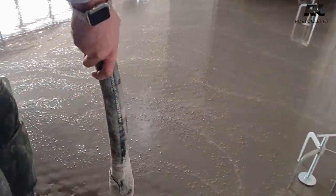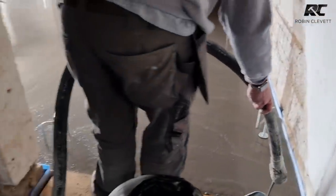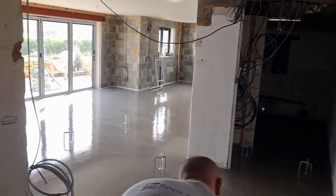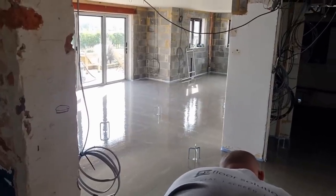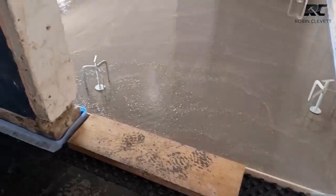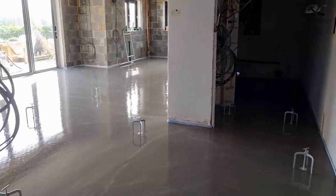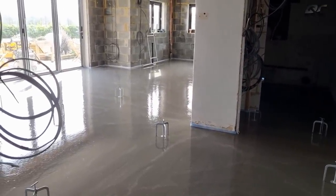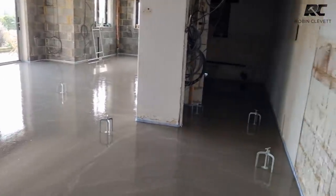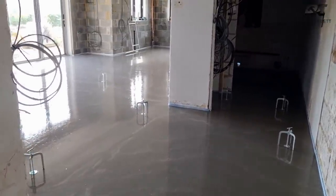This is the very last bit getting put in — everything's done with a lot of care here at The Big Build. It takes a long time to get everything ready and leveled out, but once you've pumped it in you just dapple it. Anyone trying to do this bag by bag with a whisk and a drill is wasting their time — you need multiple buckets, guys mixing and running it, and it would be chaos. This has taken about 40 minutes to get 73 bags pumped in nicely and slowly.